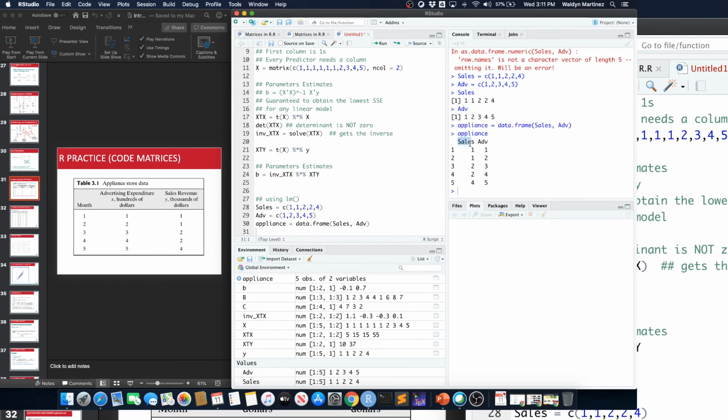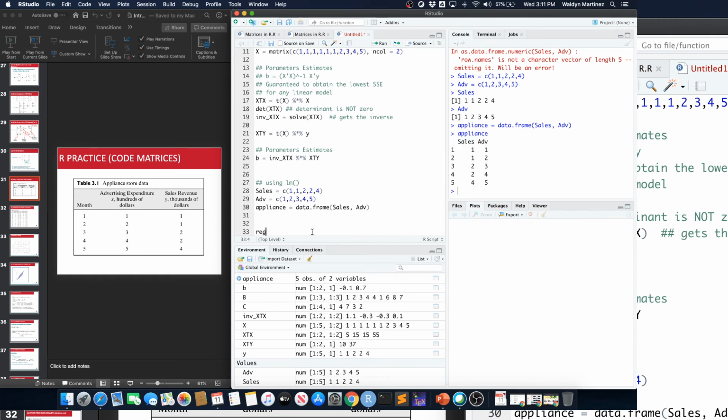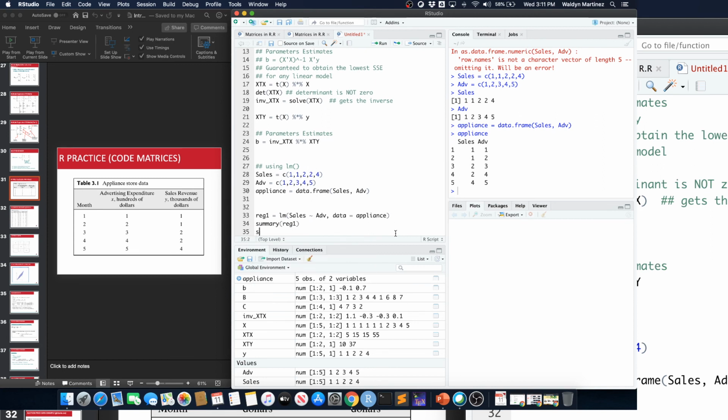So we have the y variable and the x variable. Now we can do the regression. So regression, let's call it regression 1, and then let's do the lm function here, and then let's do sales regressed by advertising using the data equal to appliance. Let's get the summary of that regression and also the ANOVA.